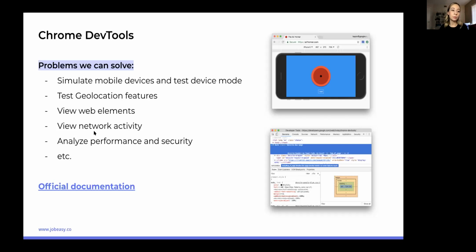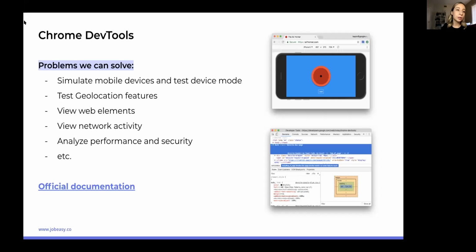Besides this, Chrome Developer Tools has a lot of other features. It can be used to analyze or test performance, test the security of the website, and so on. Developers use it a lot as well.